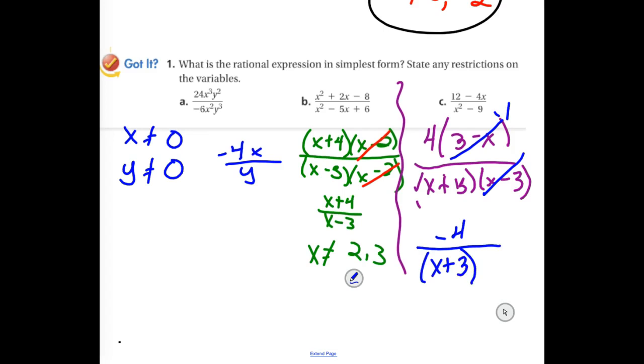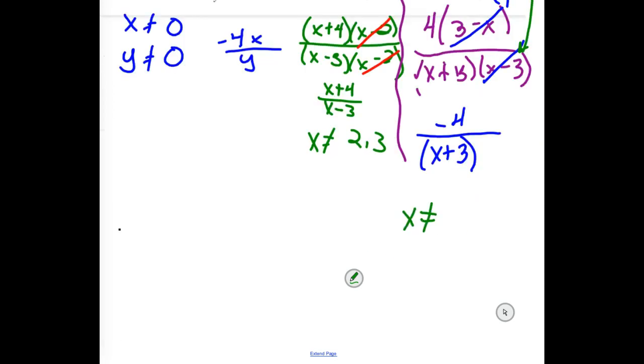Okay? Now, earlier we said another option would have been to take out a negative 4 right away. If I had pulled a negative 4 out, that would have left me a negative 3 plus x in the numerator. And negative 3 plus x is equivalent to x minus 3. Those would have dropped out right away. Does that make sense? So either option is fine with me. Just be careful you don't forget to reduce out opposites. All right. What were the domain restrictions for that one? X can't be positive or negative 3? Okay.